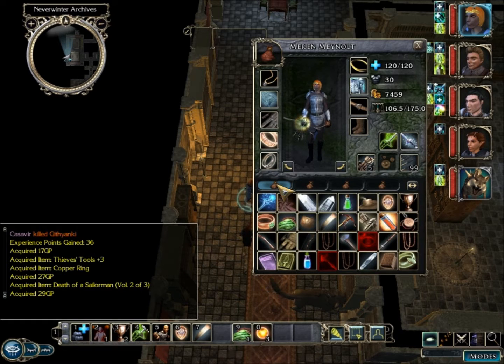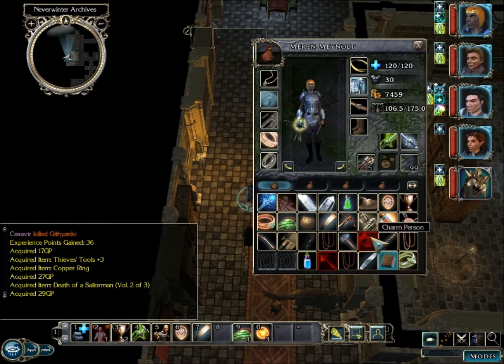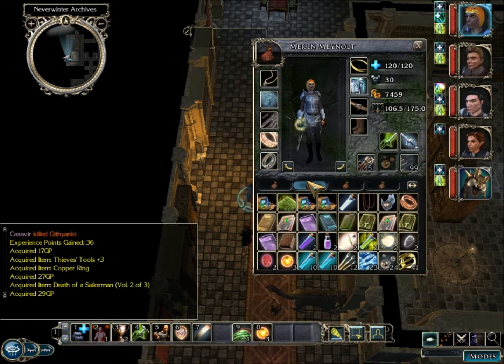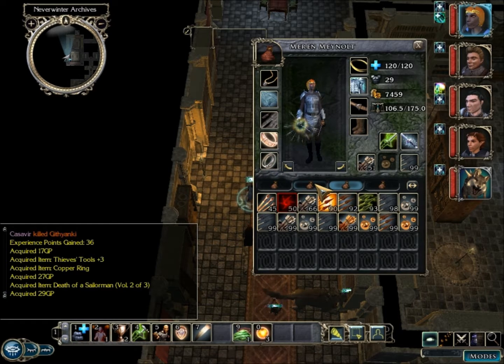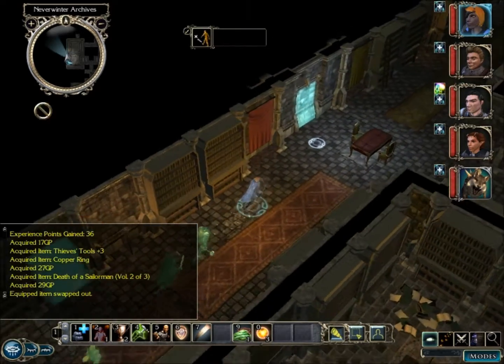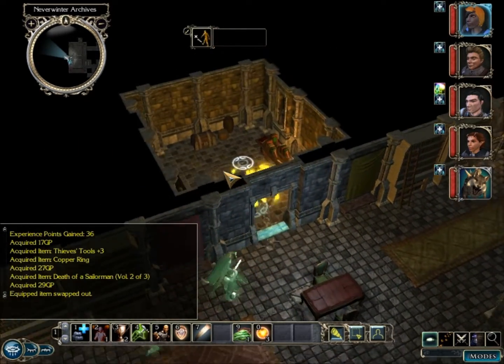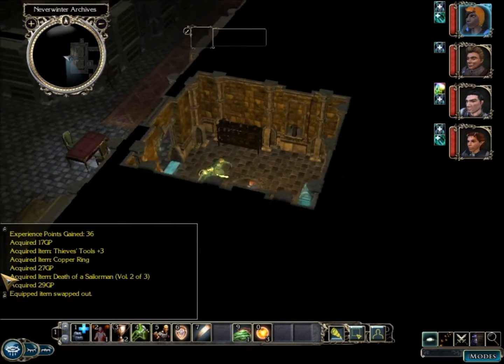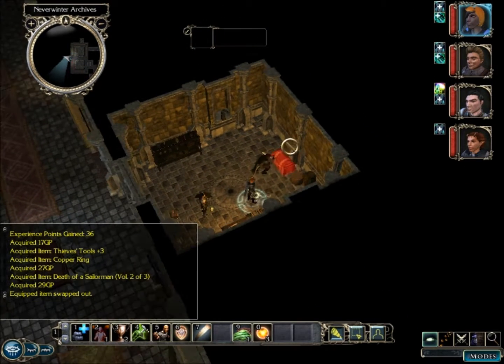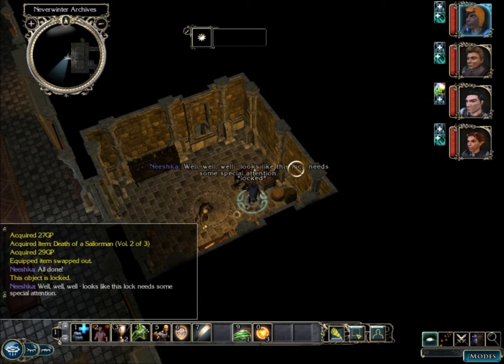Trying to put all the books in one place. And then I click that anyway. Oh, it looks like all the books got in one place actually. This one's trapped as well. All done. Well, well, well. Looks like this lock needs some special attention.